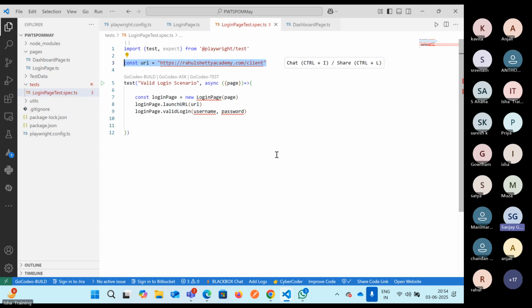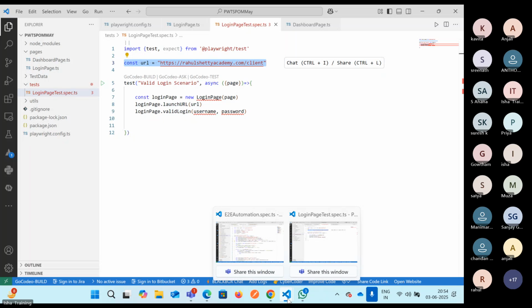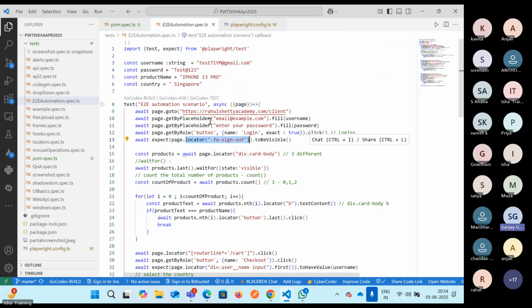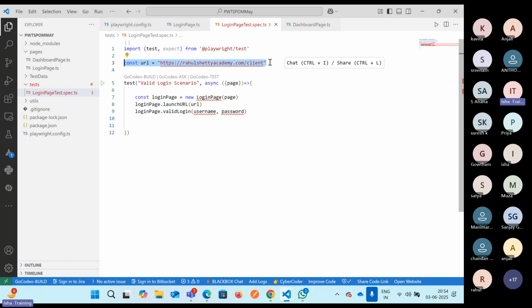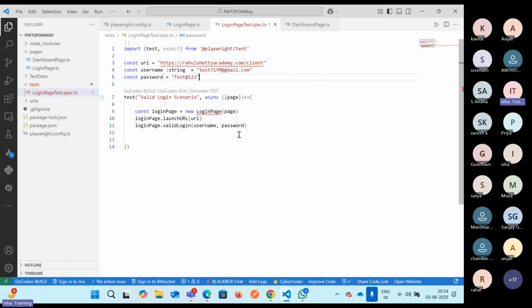So there is no XML support here, right? We do have Excel support as well. Oh, it does? Okay. Yes. So, let's say I'll just copy paste over here whatever username and password we have. For now, I'm just storing it as hard code, and then we'll take it inside JSON and Excel later on.